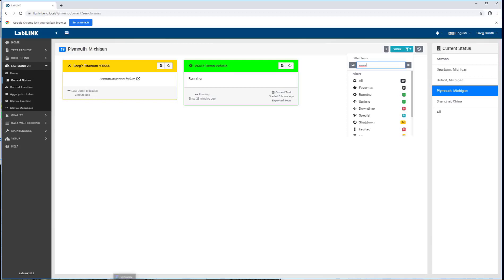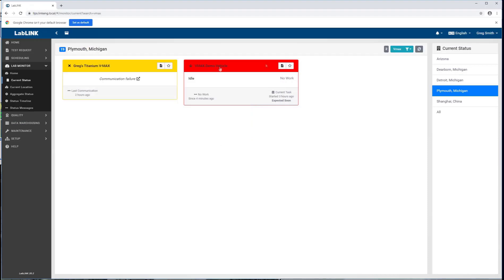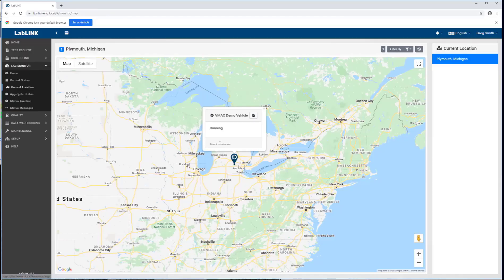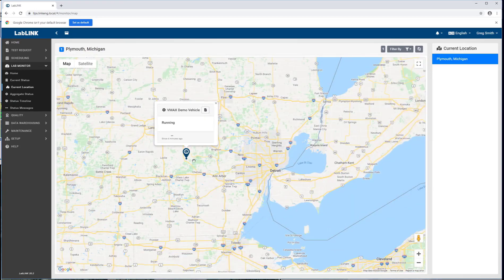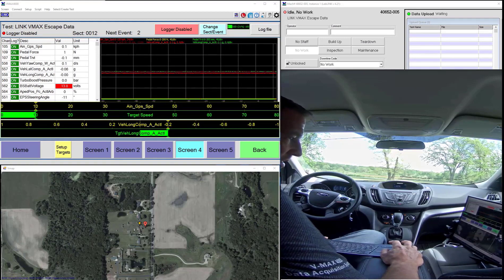I can see that my current state is running. If I were to go back and disable my logger, we would see that my notification is now that I'm no longer running. So if I go back in, we'll see that our system is now considered idle. This would affect our machine runtime efficiency reports that we're able to generate inside of the LabLink software. In addition to this, I can also look at the current location of any of the systems that have GPS enabled and are reporting their locations. We can see my current GPS location, and as we go for a drive, we'll actually see this update.